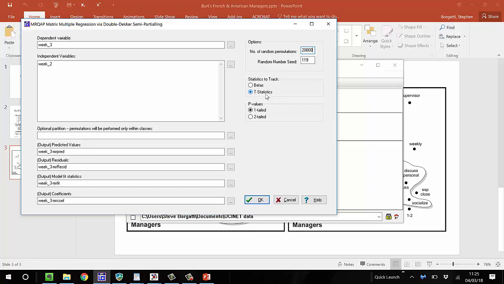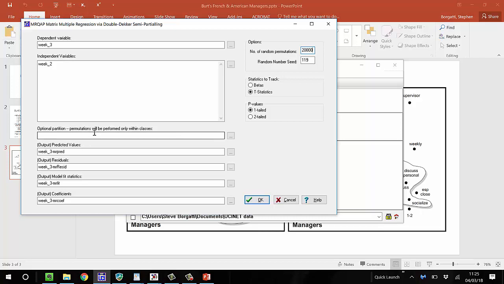Suppose you collected network data in this classroom, and then you did it in 15 other classrooms. And in no case did you ever permit there to be a tie between the classrooms, because you simply had the questionnaires for each classroom. And so if you wanted to put them all into one giant network, which is unconnected, and predict something, you would tell it to do the permutations only within the classes, not across classes, because it wouldn't make sense. Nobody could ever be substituted for somebody that's in a different class. So that's just something that you should know about. Also, there's a lot of different outputs, including predicted values, which may be useful.